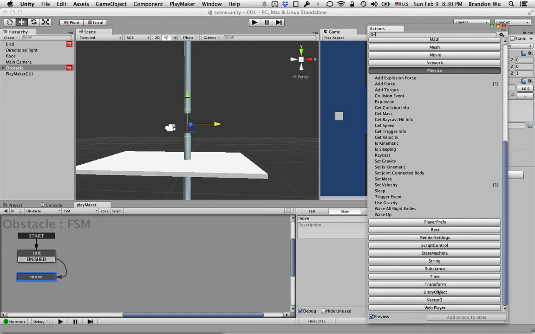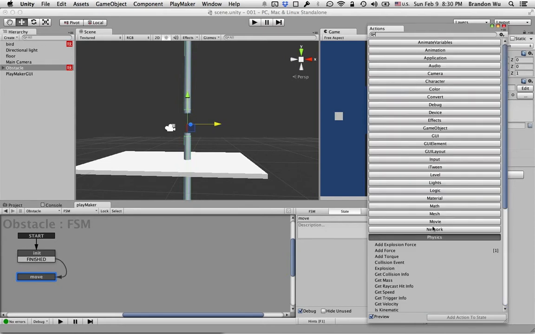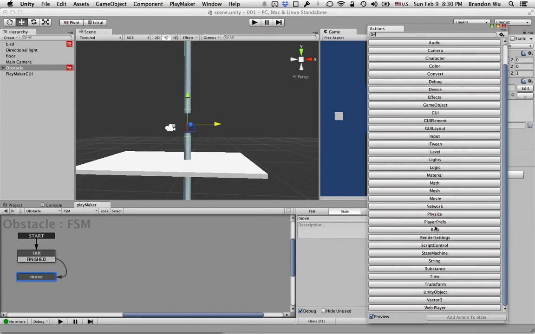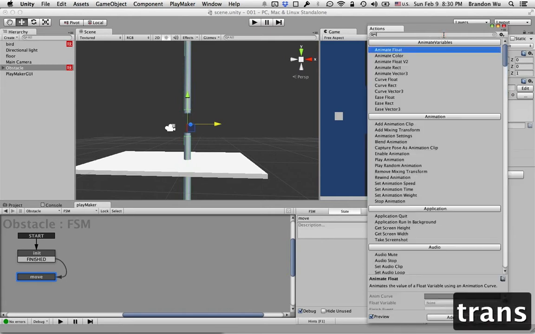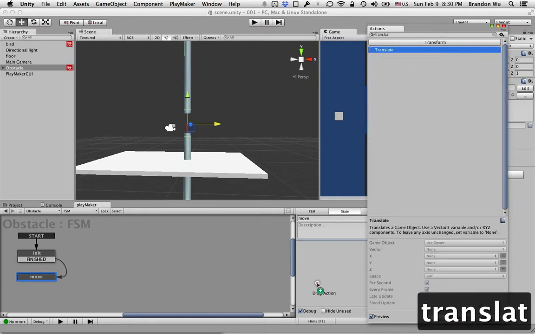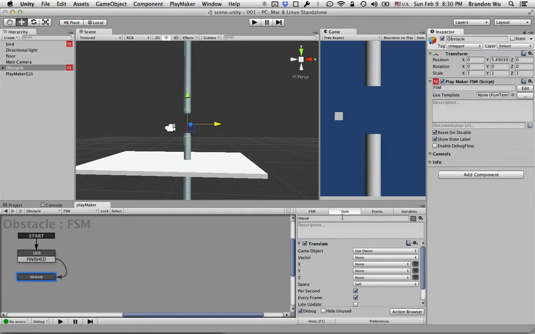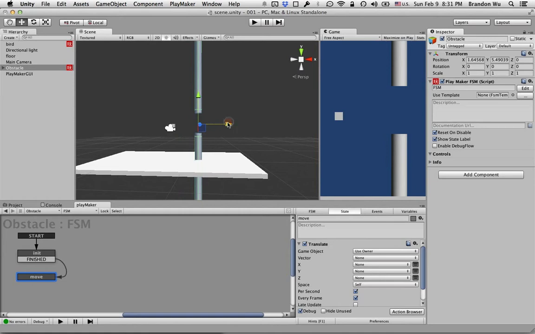So let's go to translate. Okay, here we go. Translate, and you notice that I'm not adding forces to this object because it's not a physics object, so we don't need to use force to move it. We're just going to translate the position of the object.